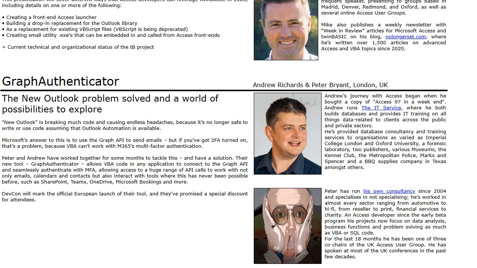Andrew and Peter are presenting their Graph Authenticator again. This is their solution for working with Microsoft Graph and modern authentication, especially now that new Outlook is breaking a lot of old VBA approaches for classic Outlook. So if you're working with the Microsoft ecosystem, this is a big one. Check this one out. They presented this at Access Day also, and it was quite fascinating.